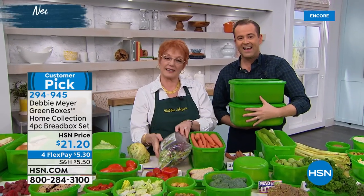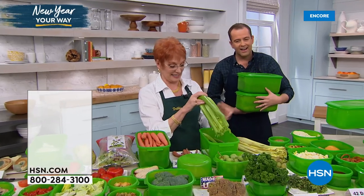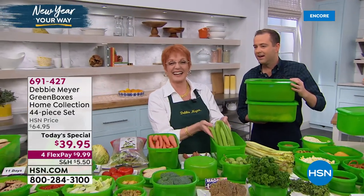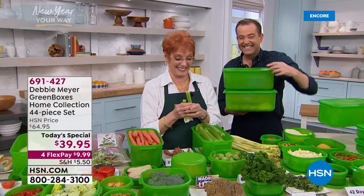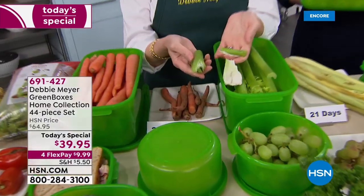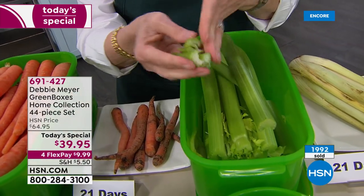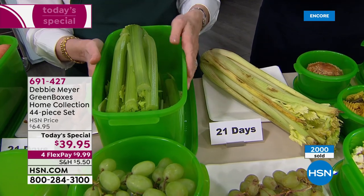Vicky: 'I had bought a stock of celery to make chicken noodle soup, and I ended up not making the soup. I put the celery in one of the bread boxes. About a month later, I forgot it was in my crisper, got it out, opened the box — and my daughter was here — and the celery still had a snap to it. It was an eye-opener.' Host: 'Were you really surprised, Vicky?' Vicky: 'I was — I've always liked the product but had never tested it that long. I could not believe that celery was still good.'